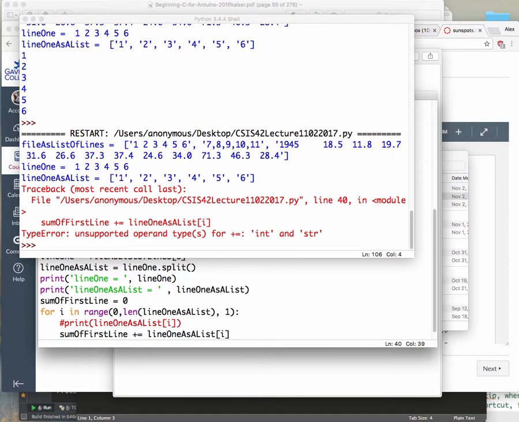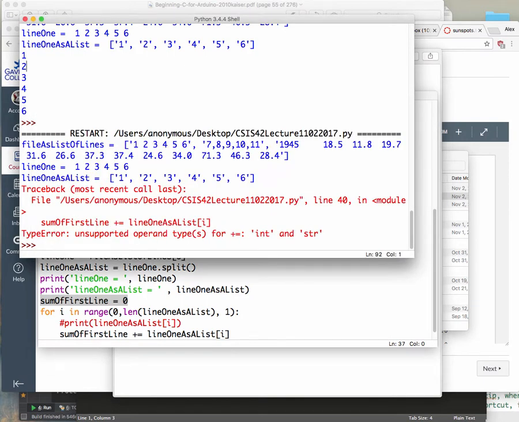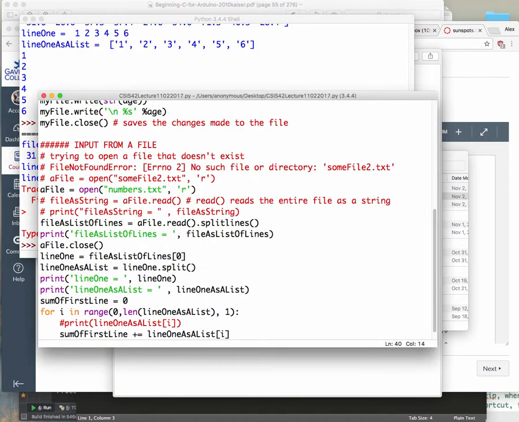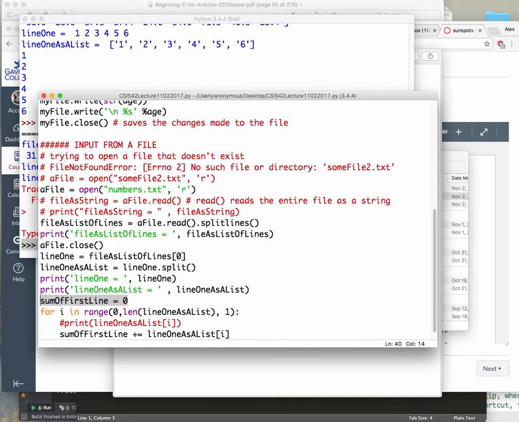You can't add an integer and a string, right? Which one's the integer? Which one's my string? Is this an integer? That pretty much tells you that the other thing has got to be the string. So it's telling you, okay, you can't do that. You cannot do plus equals with an integer and a string. And we defined this thing as an integer from the beginning, so this must be the integer, and this must be the string.